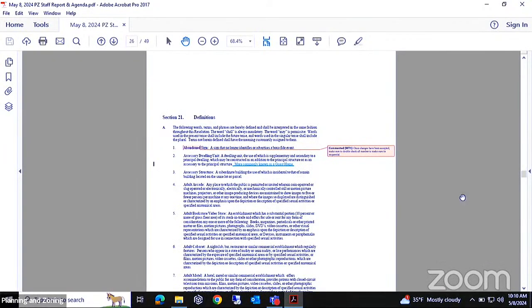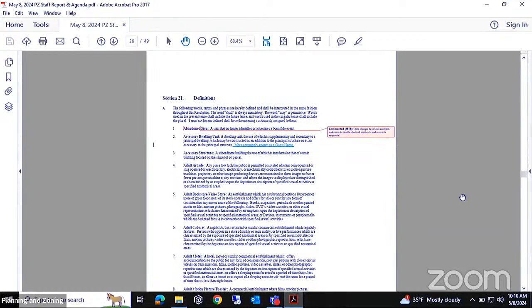And we'll get into definitions. I will say I'm not the biggest fan of Microsoft Word when it comes to formatting. So we will go through and clarify that all of the numbers are in sequential order once all of this goes through. But like I said, most of what we're addressing in definitions is just clarification, just so people know what we're talking about, and sometimes putting it in more common language that people are used to seeing.